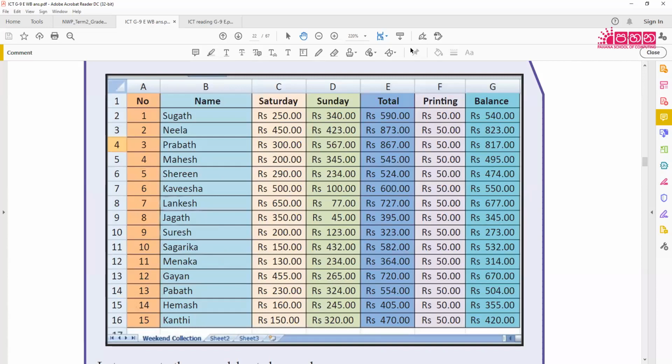Okay. So the first step, I want you to type number, name, Saturday, Sunday, total, printing, and balance.